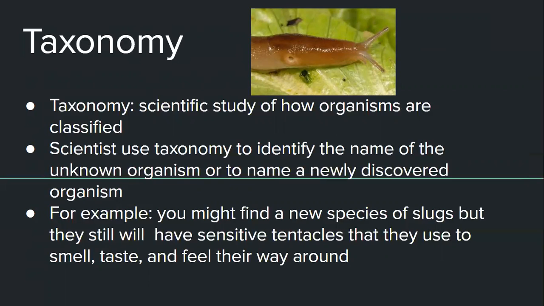For example, if you look closely at the characteristics of an organism, you might classify it as a sea slug. It would then be simple to look up sea slug and find out that they are animals related to slugs or snails. All sea slugs have sensitive tentacles that they use to smell, taste, and feel their way around. They eat other animals by scraping away their flesh. Sea slugs can even gain the ability to sting by eating stinging animals.